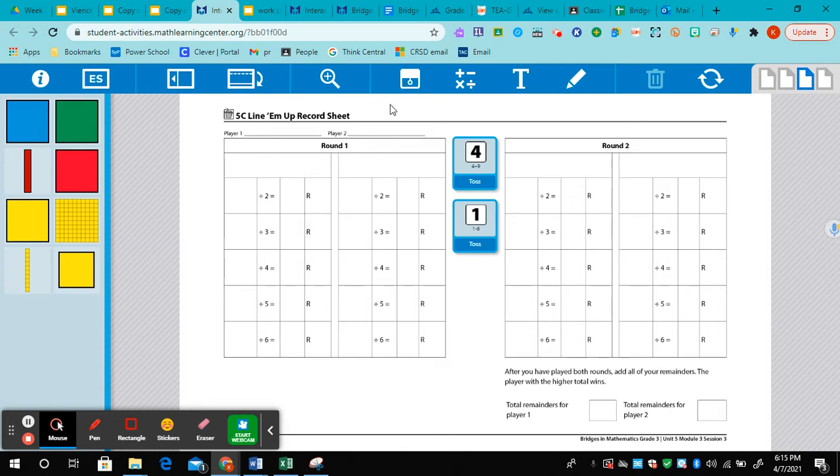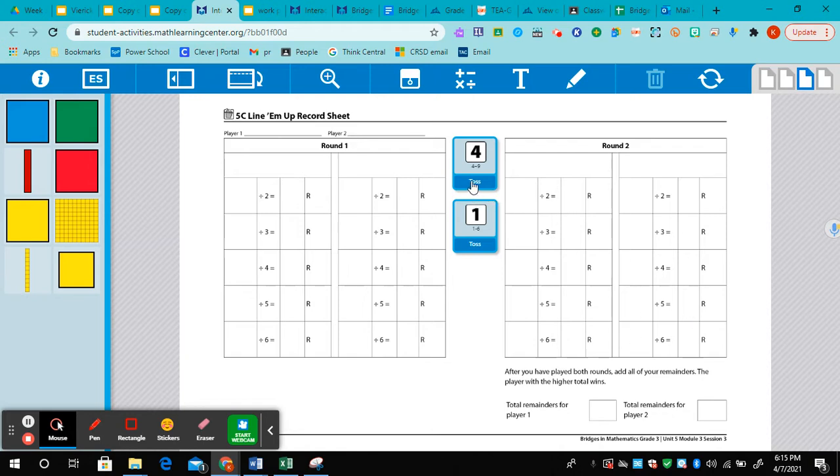Player 1 can write their name in player 1. Player 2 can write their name here. Please make sure you deal with that fairly as you decide who goes first, and you will use the round 1. Player 1 will write everything here. Player 2 will write everything here, and you'll see what I mean in just a moment. You'll play 2 rounds total, and then I'll tell you how you win.